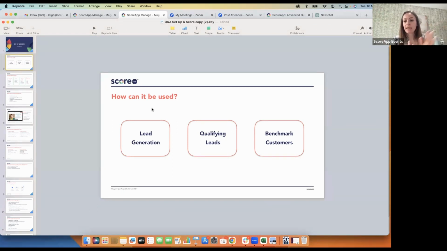And they can be different based on the target audience, whether they're warm or cold, for example. You can also use scorecards to qualify leads, onboard customers as well, and then benchmark customers. So we have some customers of our own at the moment who use it with their existing customers to make sure that they're getting the most of their products and services, for example.